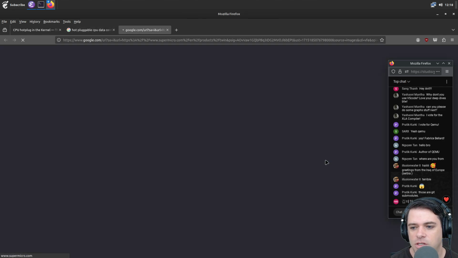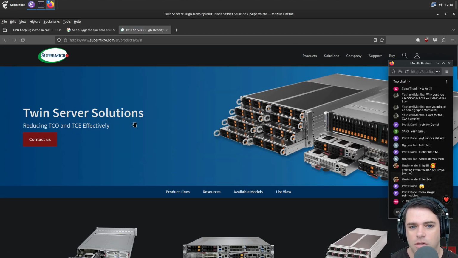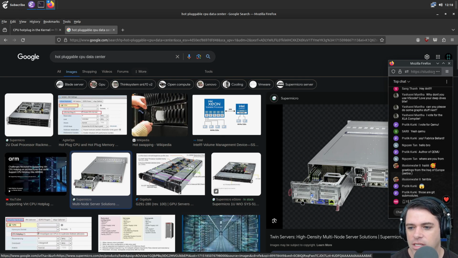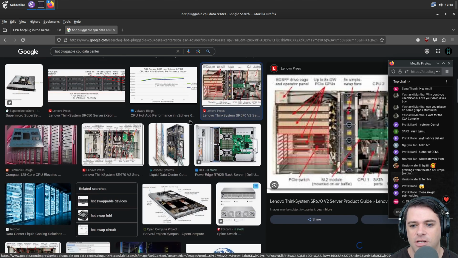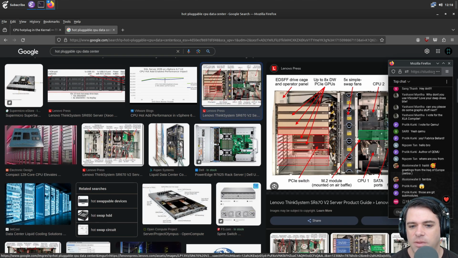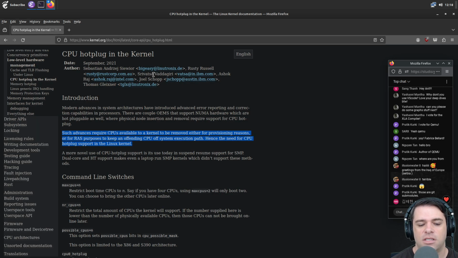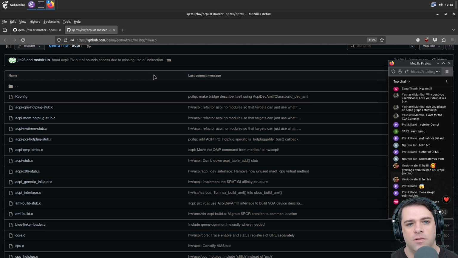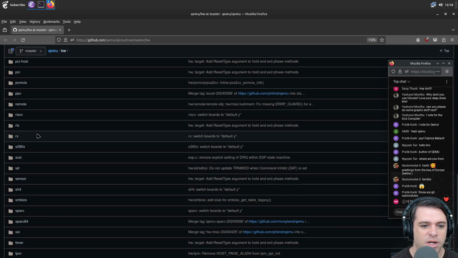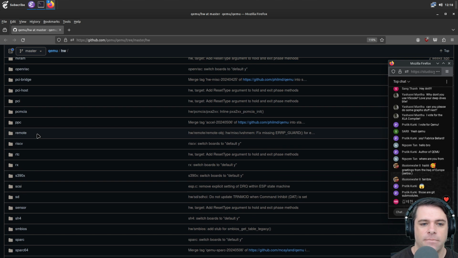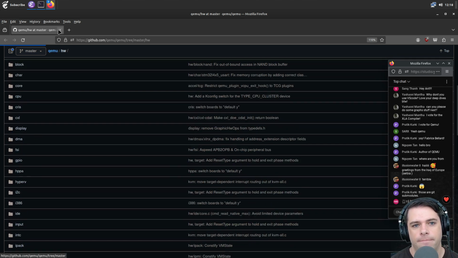And maybe it's just like you have a whole unit. I don't know if you have a whole unit like this that you pop in, or if they're inserting it into the motherboard. That can't possibly be what they're doing, but somehow you can hot plug CPUs, and ACPI supports that. And I support ACPI. All right, so that's hardware.